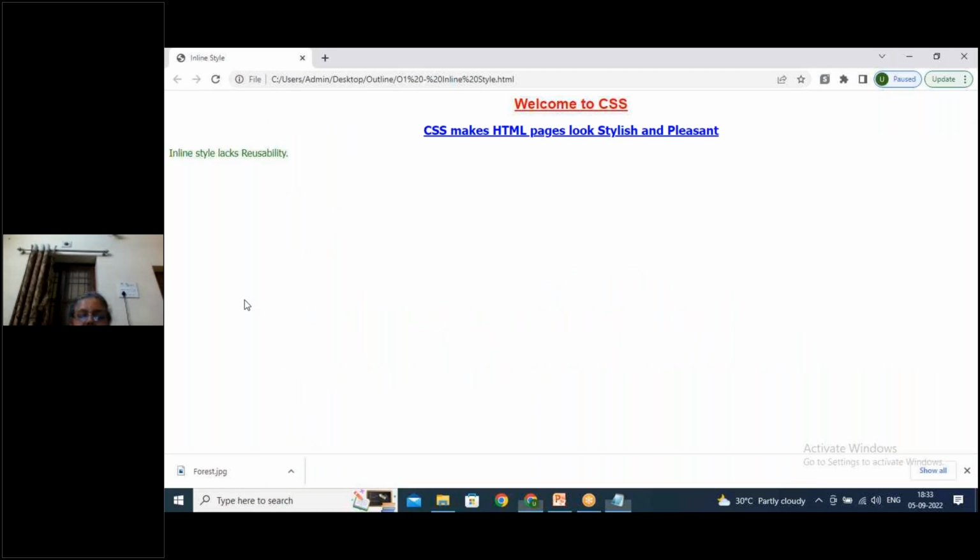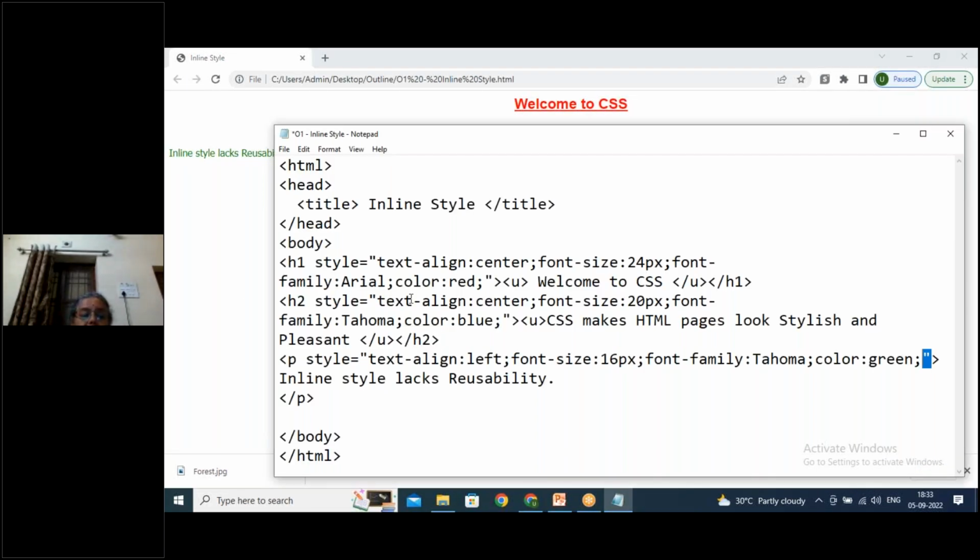Each and every property value will be separated from the other with a semicolon.